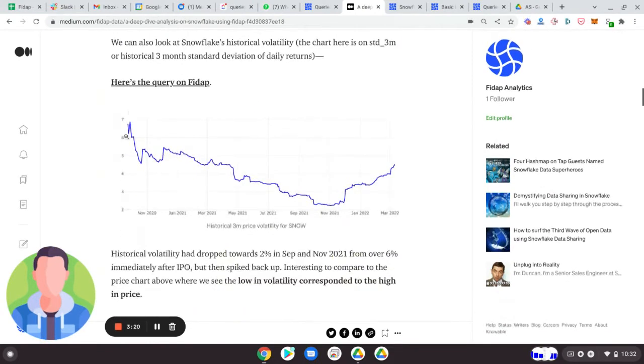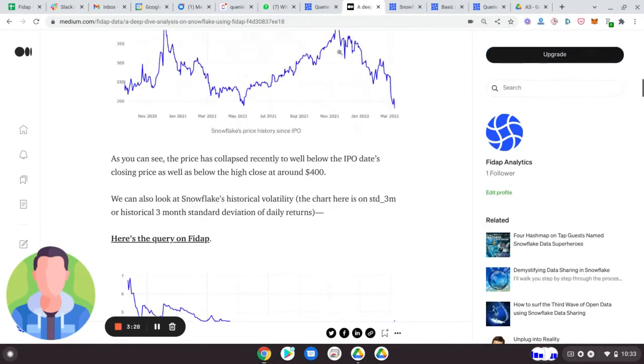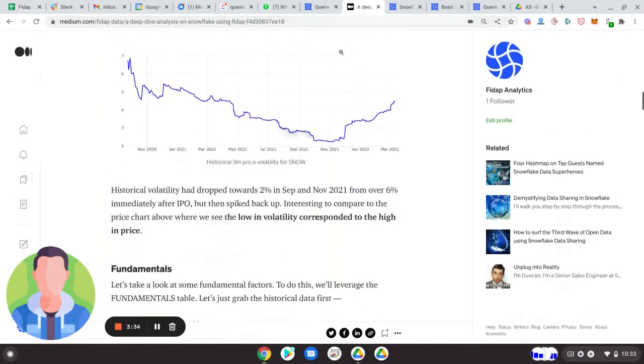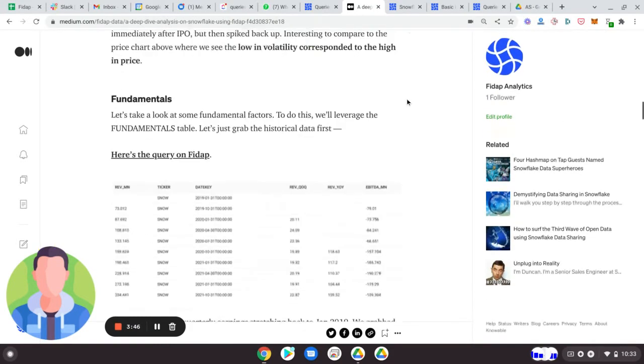In terms of volatility, at IPO, it was really high in terms of 3 month volatility that gradually fell all the way to the highs over here, where you kind of see that consistent up move without too many large price changes. So this was sub 3%, 3 month volatility, almost down to 2% in terms of daily standard deviation moves. And now it's up above 4%.